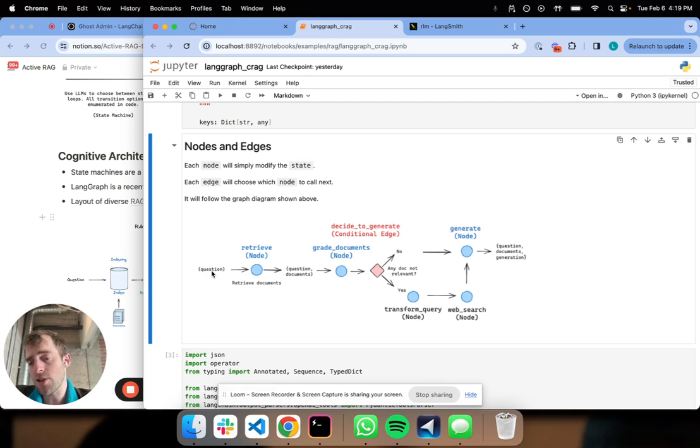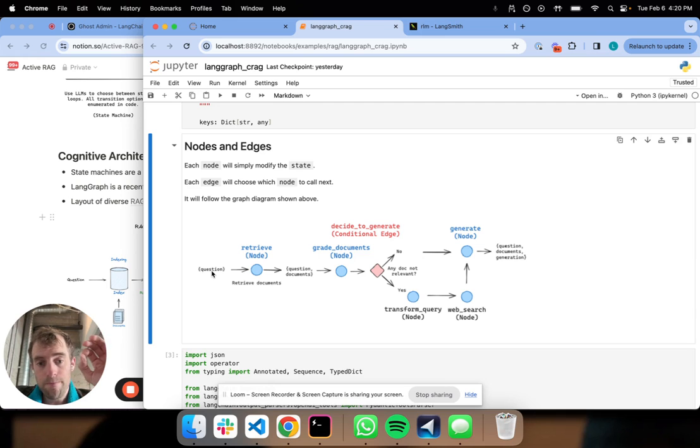This state is represented as a dictionary, like we have. We start with a question. We perform retrieval from our vector store, which we just created. That's going to give us documents. So that's one node. We made an adjustment to our state by adding documents. That's step one. Now we have a second node where we're going to grade the documents, and in this node, we might filter some out. So we are making a modification to state, which is why it's a node.